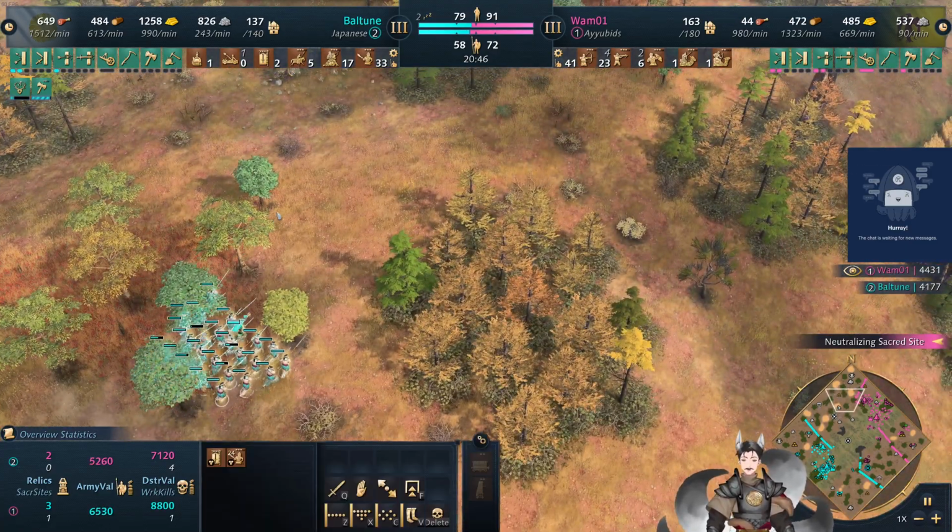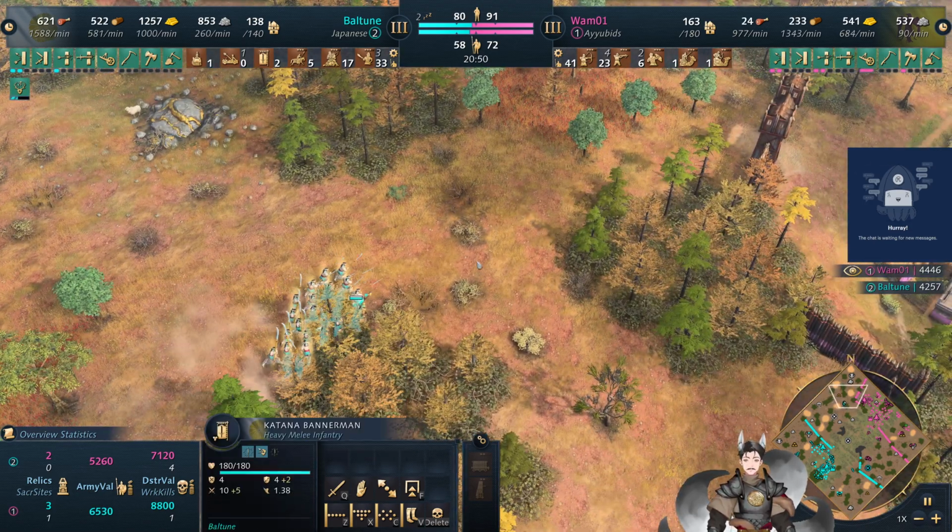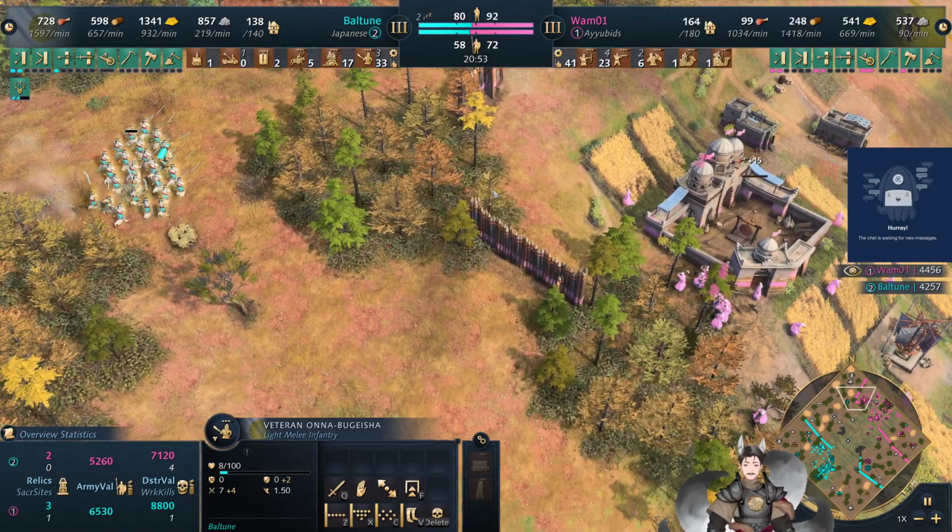Up north, we've got the Onobushiga with a Bannerman. The Bannerman is pretty slow. Does move at the same speed as Musofadi warriors, but still slower than Onobushigas.